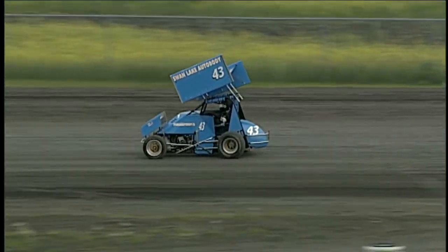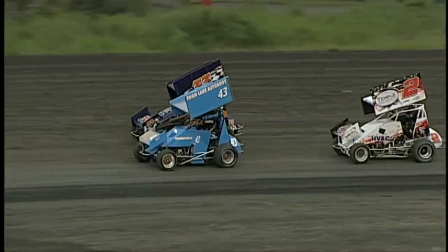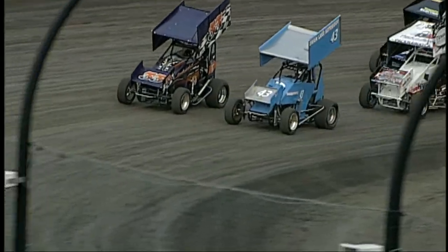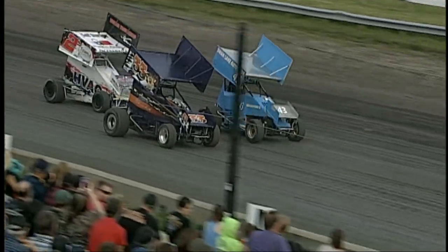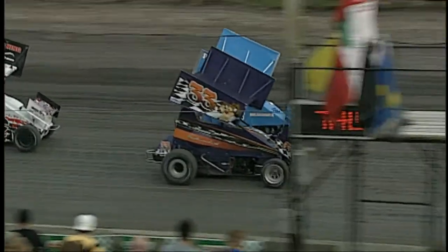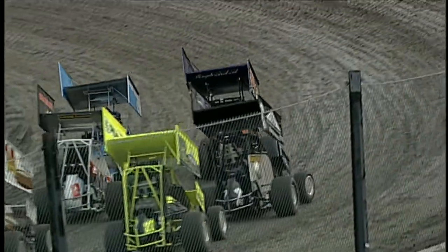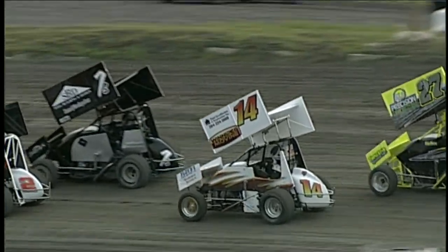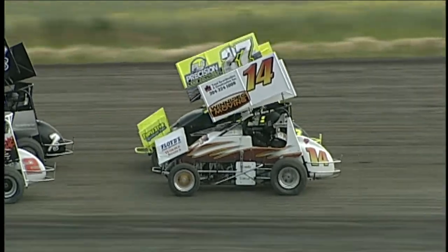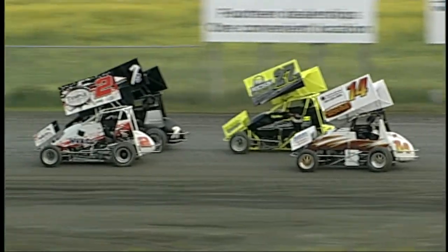The second heat of the Northern Lightning Sprints is getting ready to take the track. Total of seven cars in this heat race. Starting on the pole, it's the 43 of Robert Livingstone. On his outside, driving the 33 Lightning Sprint, it's Murray Temple. Row 2 has the 2R of Roland Bernard and the 7S of Brent Stagg. Row 3, the 14 of Ed Bell and the 27 of Chris Unruh. And finally by himself on row four, driving the 13, that's Al Giesbrick.